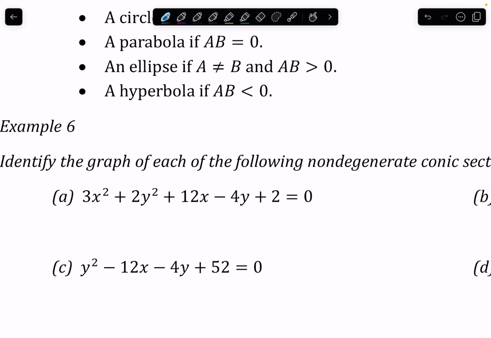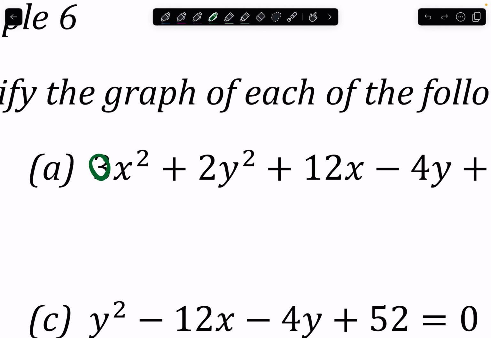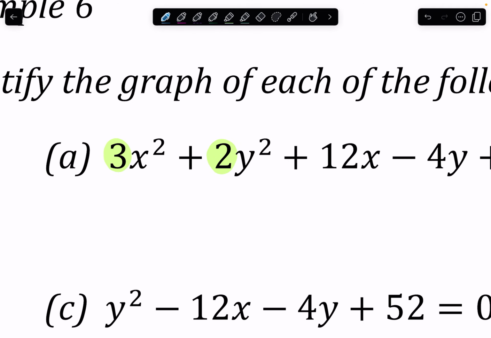We are just saying, is it a circle, is it an ellipse, is it a parabola, or is it a hyperbola? So if we look at a, the equation for a has both x squared and y squared. When both x and y are squared, it is either a circle or an ellipse. Difference being, they are being added. So then we look at the coefficients. Because they're being added, we're down to two, circle or ellipse. And then we just look at the values. The coefficients of x squared and y squared are different. That means the widths are different from the center. An ellipse has different widths. So this is the equation of an ellipse.